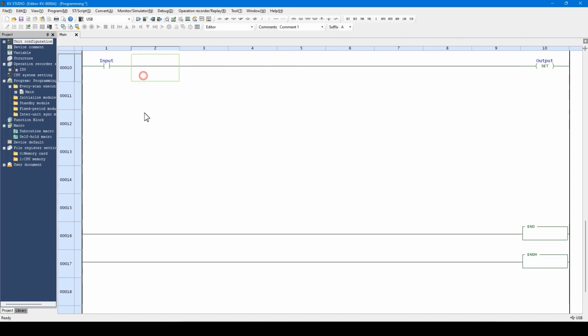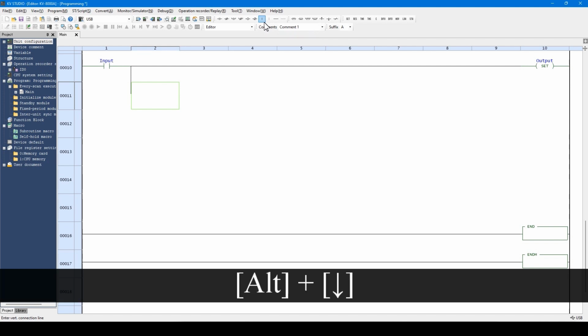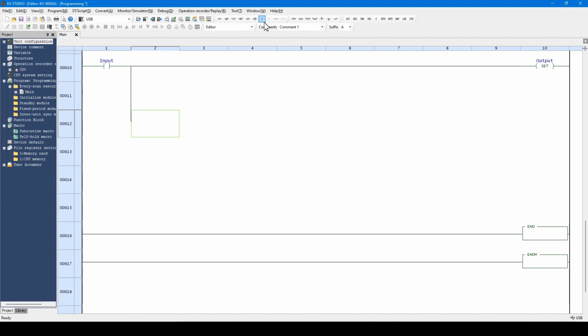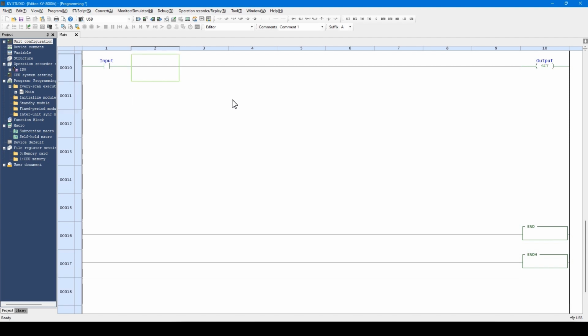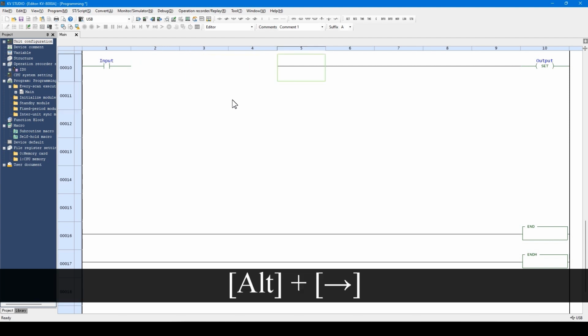When drawing a vertical line, click this icon on the toolbar which allows you to draw a vertical line. You can also draw a line when the Alt key and the down arrow key on the keyboard are pressed together. To delete a line already drawn, select the section where you want to delete. Keep pressing the Alt key and trace a line. This deletes a line that already exists.